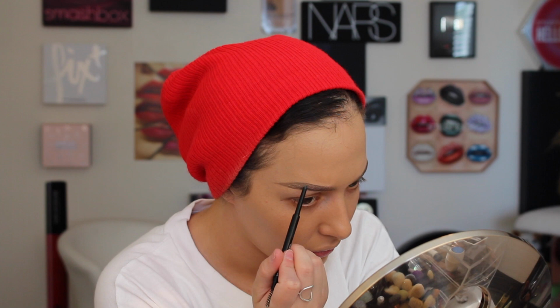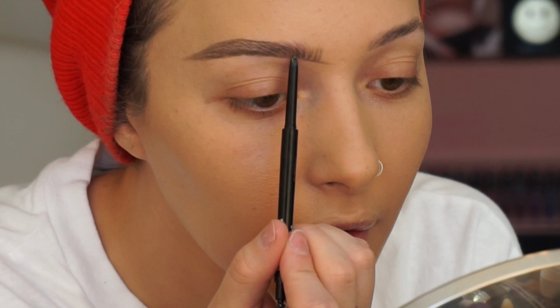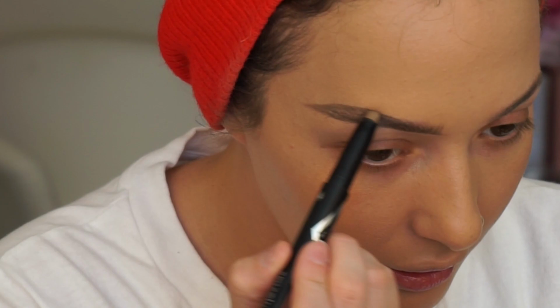It's getting a little thick. She's getting a little thick. Gotta tone it down. See how creamy it is? And then to fill that in, I'm just taking this Sephora Bow Brow Full Brow Effect. Basically a giant version of that one, but I just do two swipes and it fills it in. So then I'm not using all that product from the Maybelline one because that one's more expensive. It comes with less product.